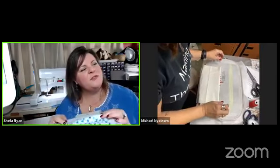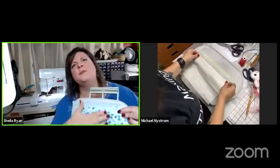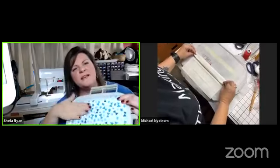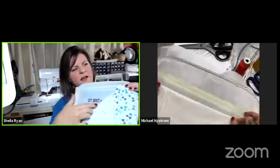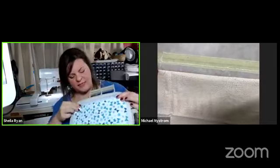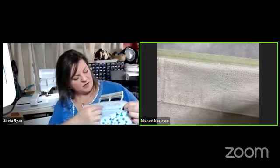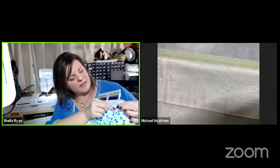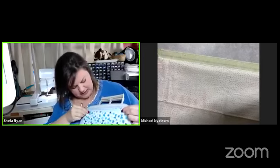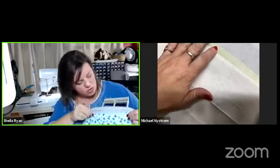So your part that you folded under is going to be toward the stabilizer. You're going to pretend that this is the top and you've got the right side of your fabric. So this is my wrong side, and I've got that little fold going toward the fabric. And then one of these placement lines, the bottom one. We've got that channel right there. The bottom one, it's got to cover that line, but you don't want it up to the middle of that thing. You just want it to cover.